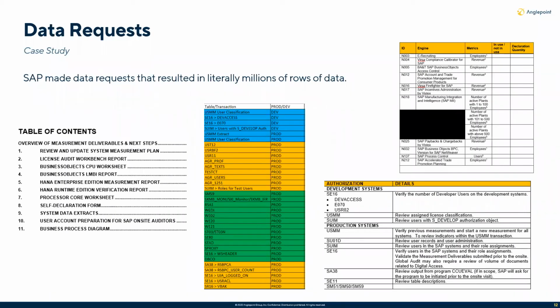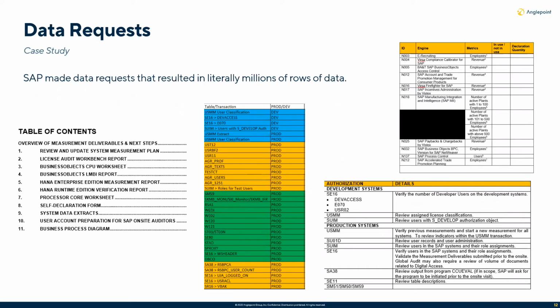So these are the data requests. So this is what SAP requested. They requested literally millions of rows of data, millions of rows. And as you go through on this middle section here, you can see there's different tables and transactions that they requested access to. And some of these files are enormous.